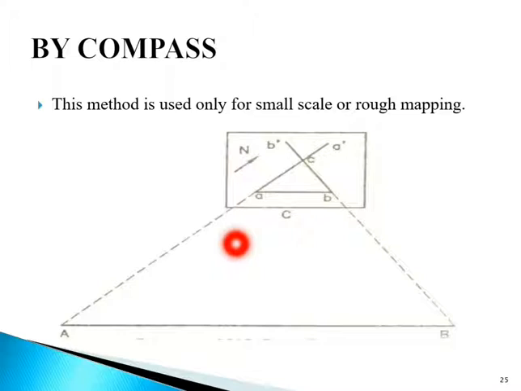From a to station A. Similarly, pivoting the alidade about b, draw a ray towards capital B. So we will get the line aA dash and the line bB dash. The intersection of aA dash and bB dash will give C on the paper. So what we have to do is simply set up the table at C, then from point a draw a ray towards station A, and similarly draw a ray from b and extend it. The point at which they intersect is C, and this is the required station which we wanted.